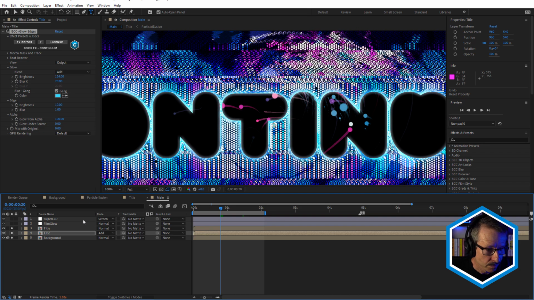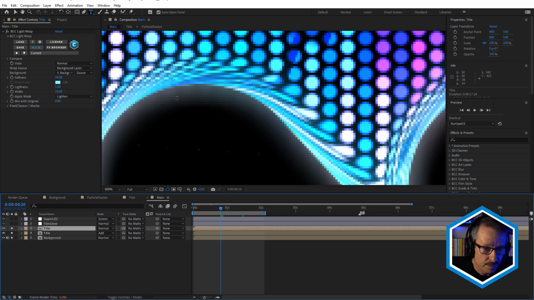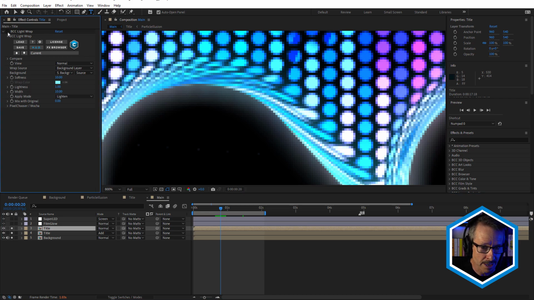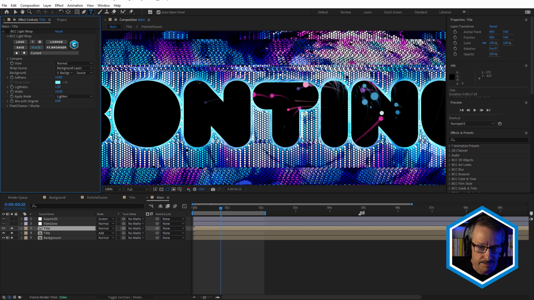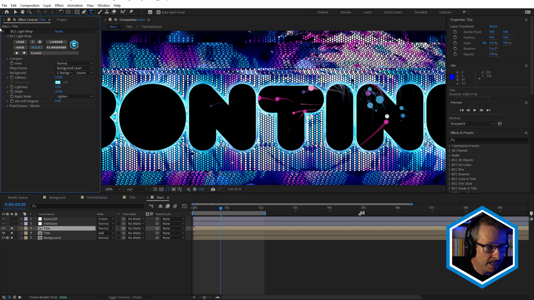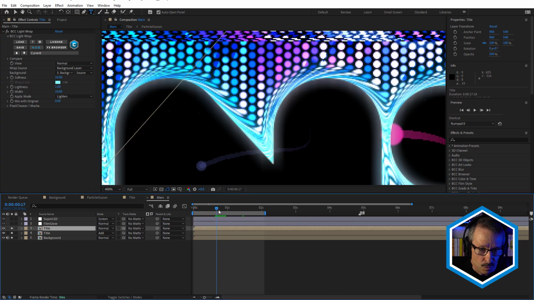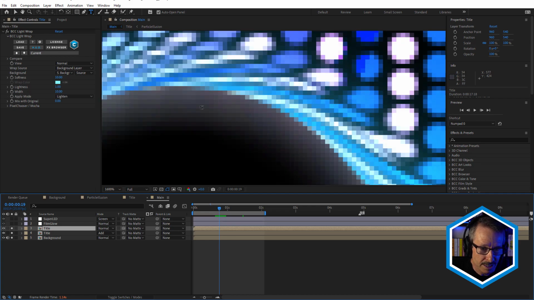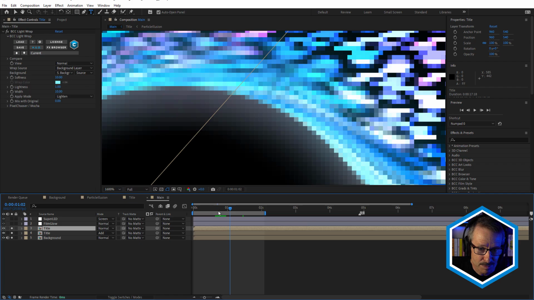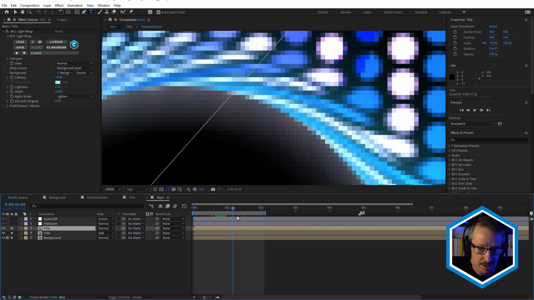Very nice. Now notice also that this main title layer, layer number 3, has this brighter edge, and that's using Continuum's light wrap effect. So this is without, which is nice. It's a nice clean look, but with light wrap applied and the wrap source being the background layer, if I just drag through this, what we're getting is better integration, but we're also getting the flashing around the edges because it's based on the background layer. That's being used as a source.